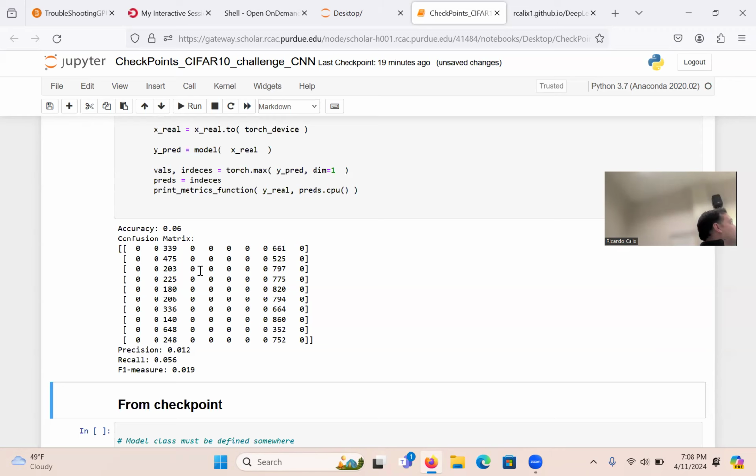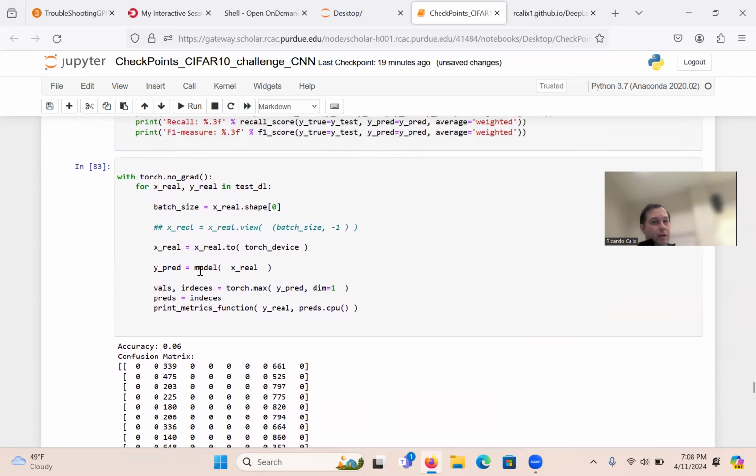I guess I'm confused with the loop. You're confused with the loop? What loop? There's no loop here. For X real, Y real, you're getting... It's just once, just one time. Yeah, that loop only runs once. It's terrible code, I know. I'm a terrible programmer. It just runs one time.